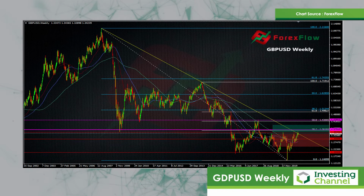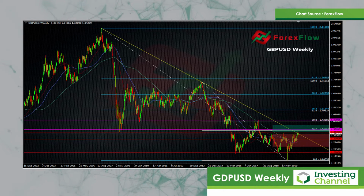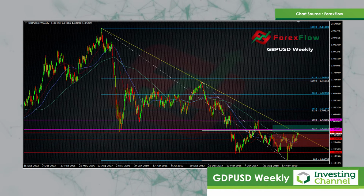So what happens? Let's say we get some negative news into today or the rest of the week, and we head back to no deal. We're going to see those zones on the chart switch around. So the bigger zone will then be the green zone because it's going against market expectations. But what do we do now?